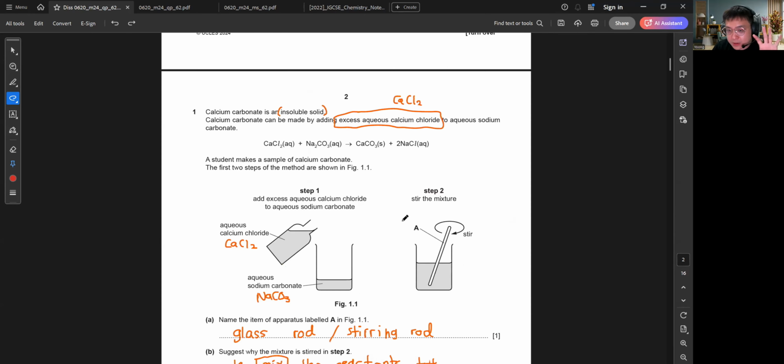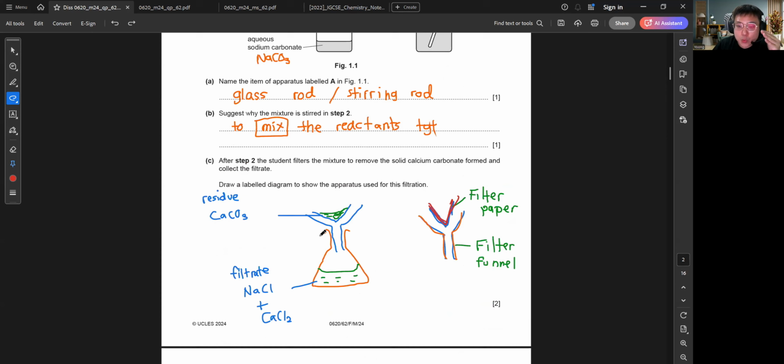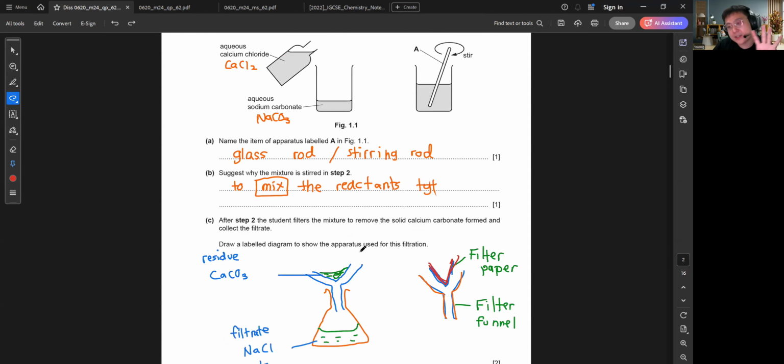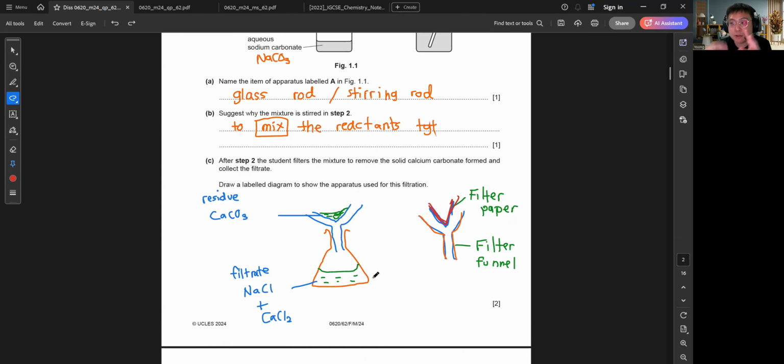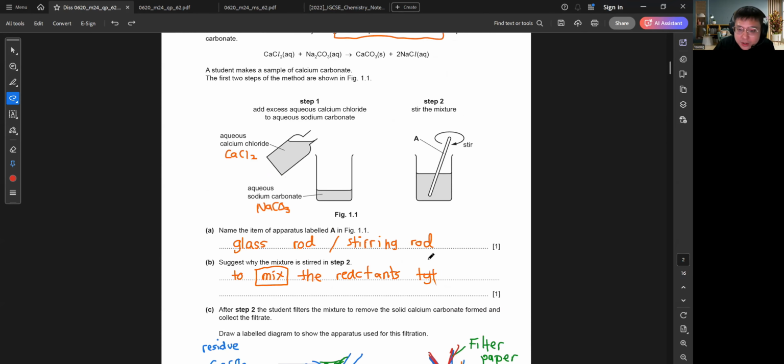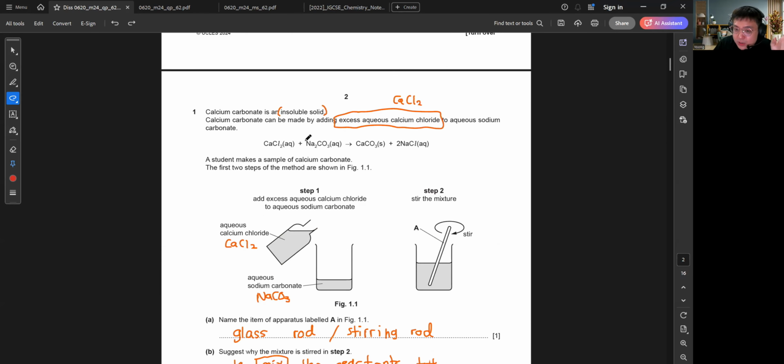Just one moment on top of that, how do we know who flows through the filter funnel and who does not? How we know is we look on top. There's two ways to look. Number one is you look at the table where they teach the soluble and insoluble salts, but that's a bit troublesome. There's a faster way to do it here, which is we scroll up and we look.